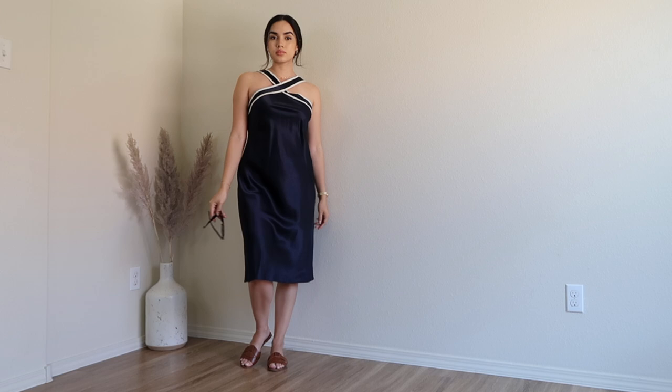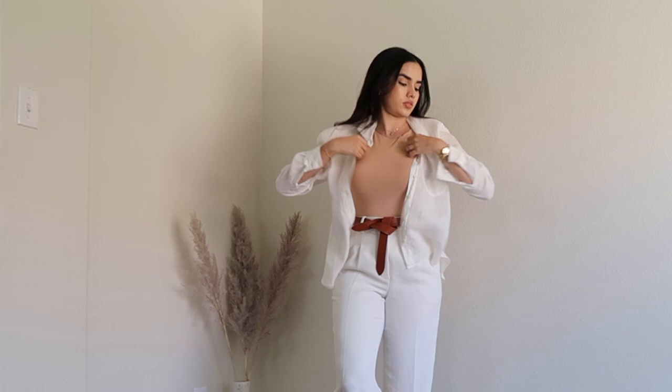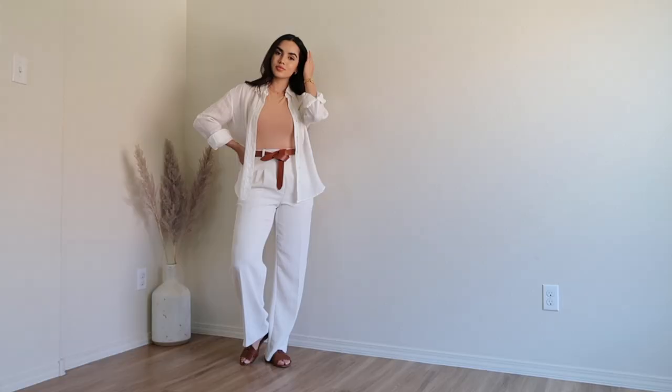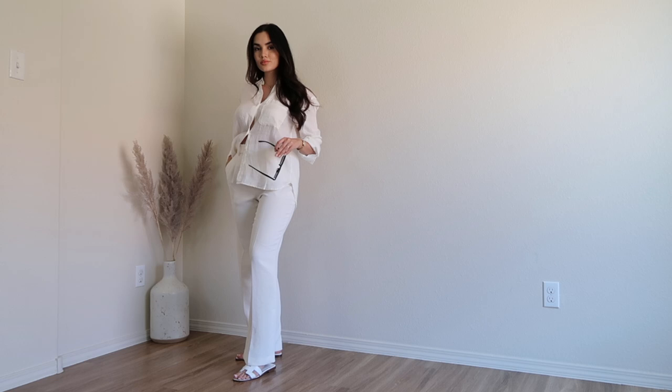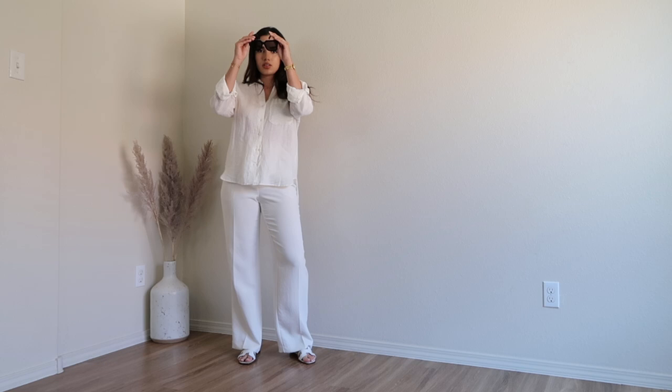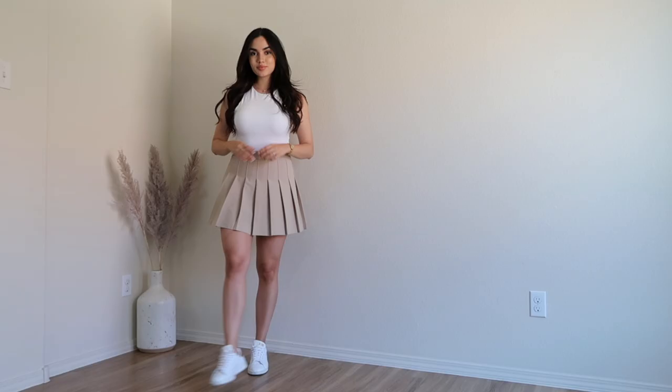Next up, we have this neutral outfit and I am in love with the color palette. I have wide-leg pants in white, a bodysuit in beige or nude, and as a replacement for a blazer, a white linen blouse worn open — it looks so effortless. If you want something more tonal, skip the accessories and bodysuit and go for an all-white look by wearing the white linen shirt closed. It's a really easy outfit to throw on without thinking too much.